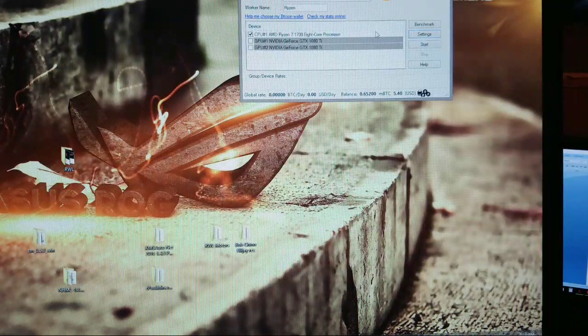Once you've done that, you can go in, do your overclocking on your CPU, get it as high as you can.